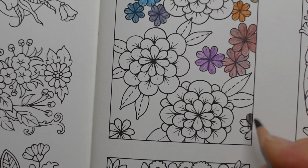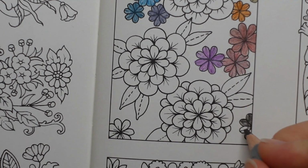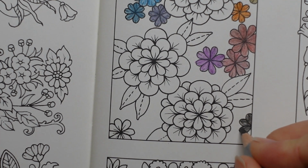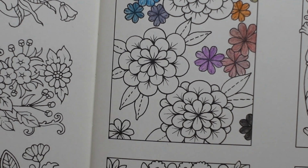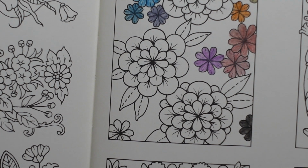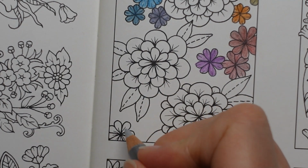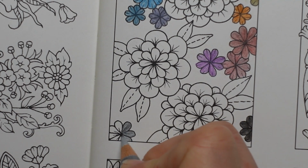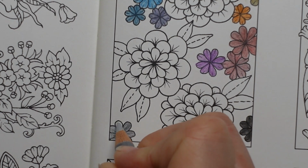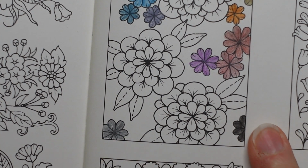Oh, that's much darker than I expected. I mean, I did look at the tip and think that looks quite dark, but normally a silver pencil is quite pale. So I would feel that I might want to add a silver to that. For example, I'll just show you this because I need another colour. This is the Polychromo silver, and if I put that in there, look how much lighter that is in comparison to that. That looks black.